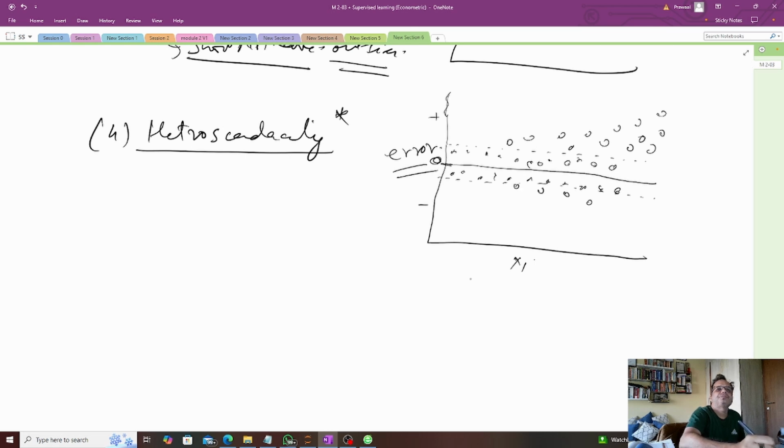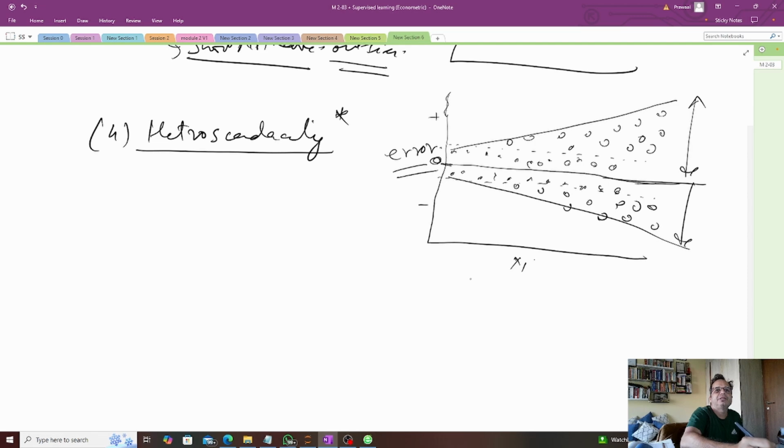If you look at this, as the value of x increases, the variance or the distribution of errors also becomes more and more wider. Can this happen in a real life scenario? Absolutely yes. That's why this is so important.